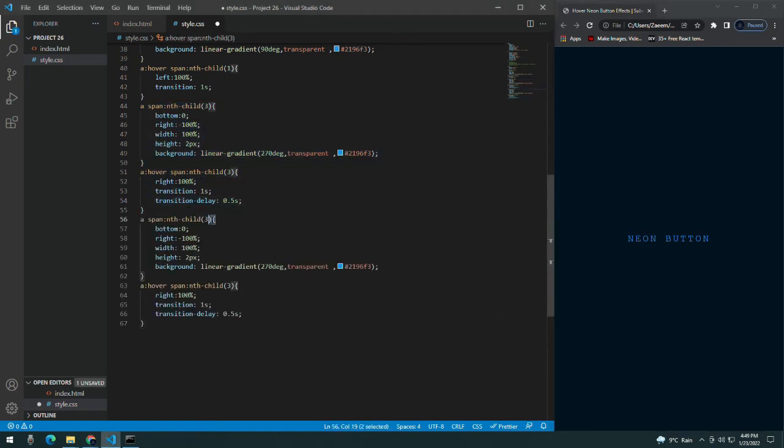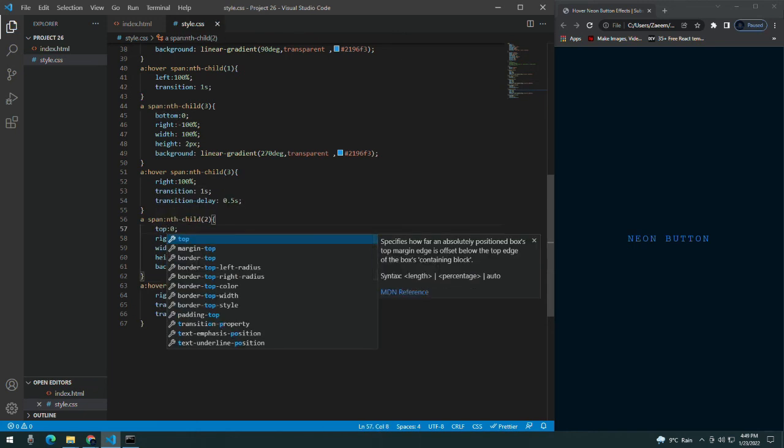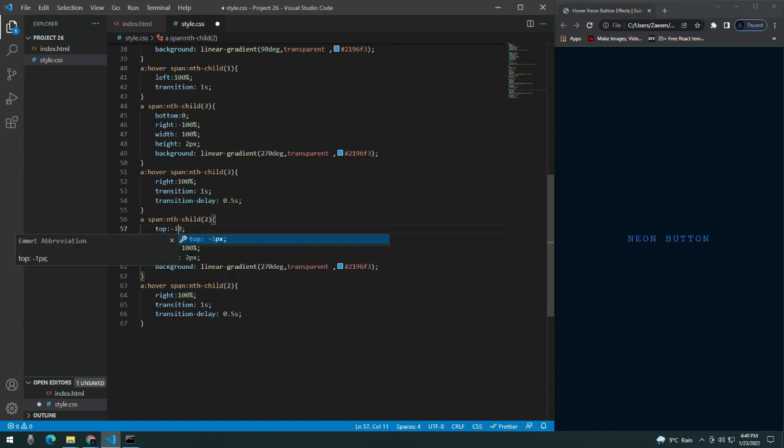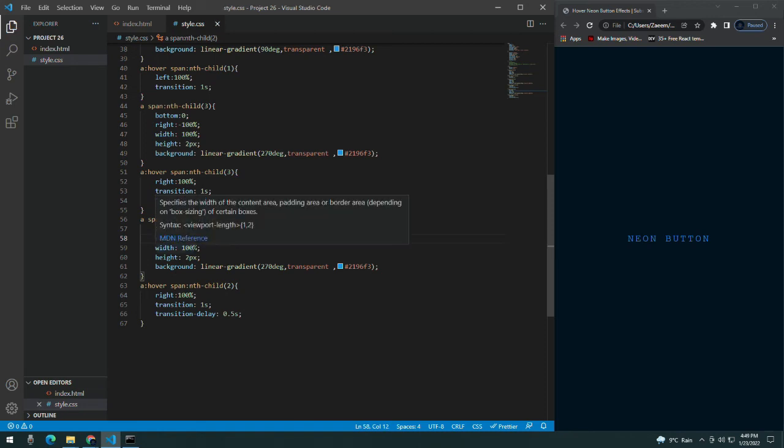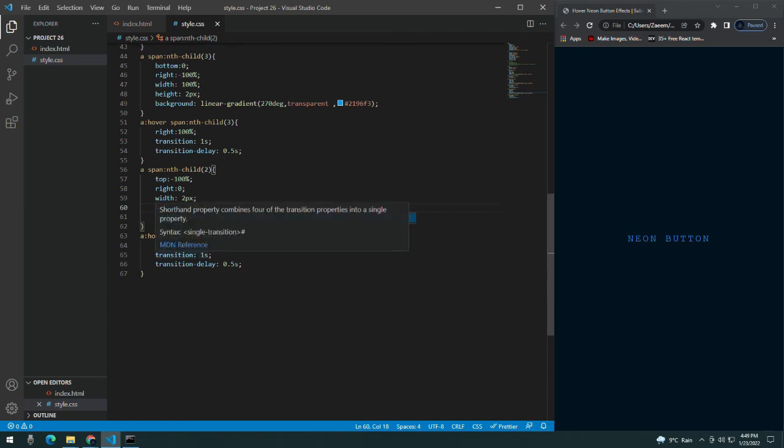Now copy it again, paste it, and this is for span number 2. Change the bottom to top. Top should be -100%. Right should be 0, width should be 2 pixels, height should be 100 pixels.